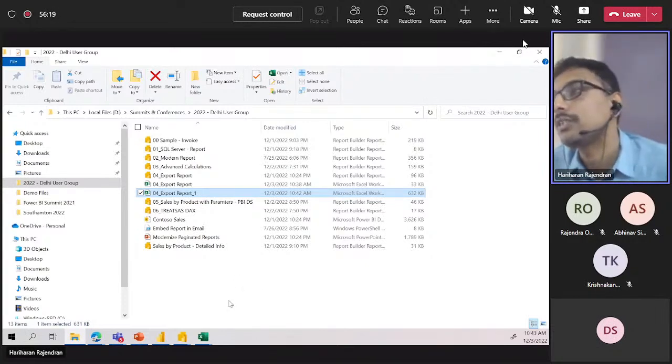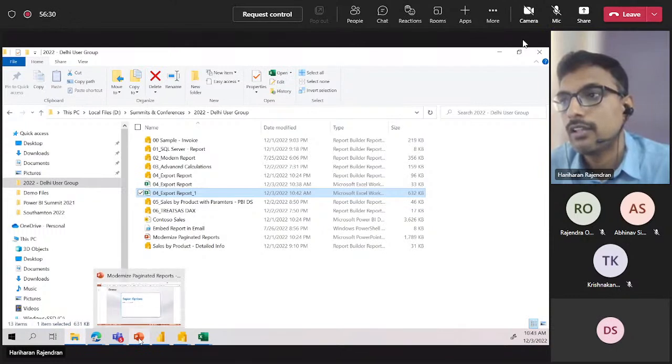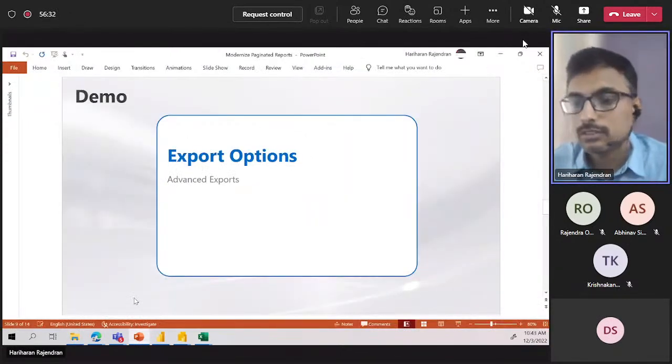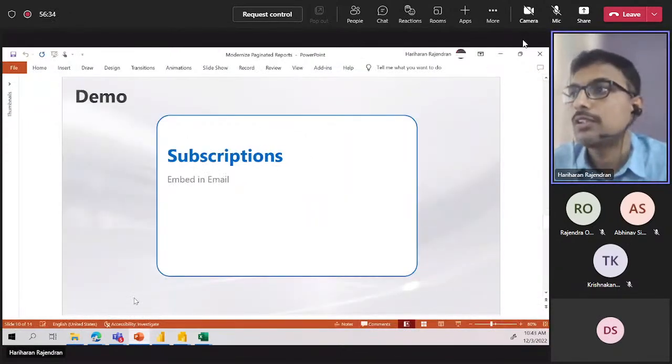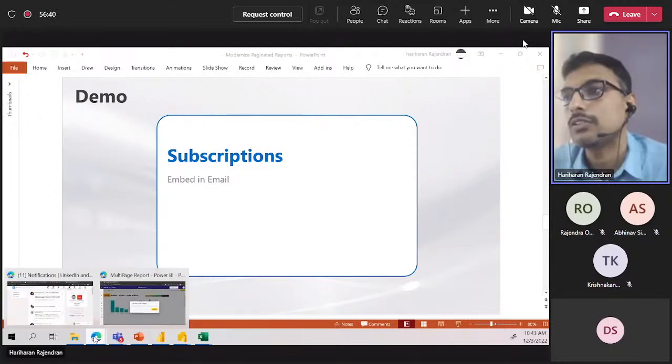If you go with a subscription in Power BI Paginated report, this is going to be always an attachment in your email. But yeah, you can use Power Automate for different target locations. That's it about export option. And let's talk about the subscription. Right? So you can easily subscribe your reports in the service.